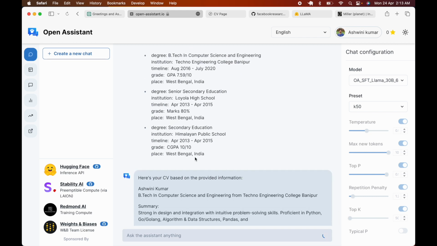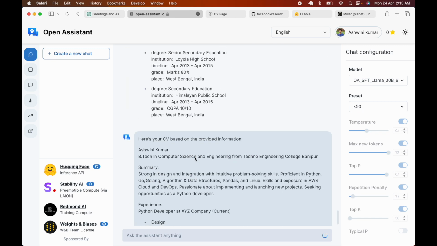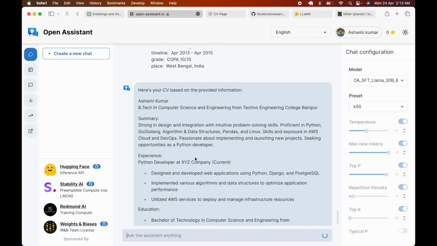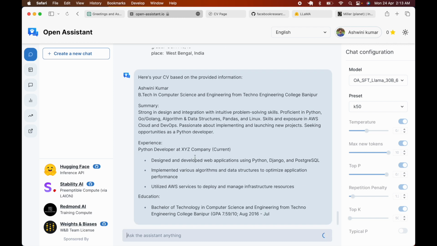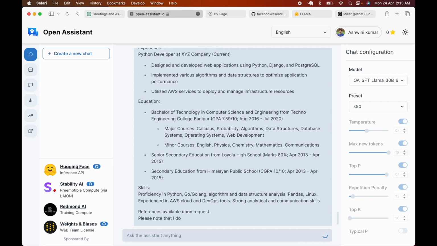Okay, so both of them initially, I didn't ask for any code, that's why it didn't provide any code. But it too is good at this one, but it didn't include my email address.